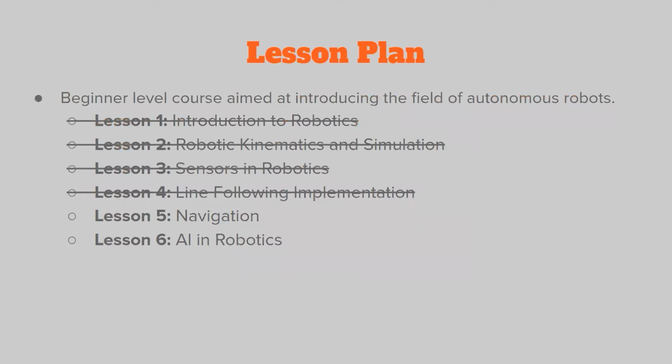Not only is navigation a little bit complicated as a subject, but it also involves all of the stuff that we have done in the previous lessons. You will see some implementation of a line following sensor in your complete navigation package. And your line following sensor, if you remember, also draws upon the previous modules that we have, like reading from sensors and making robots move through kinematics. So all in all, navigation is the total complete package that basically any autonomous robot should have. That's what I'll be talking about in this lesson.